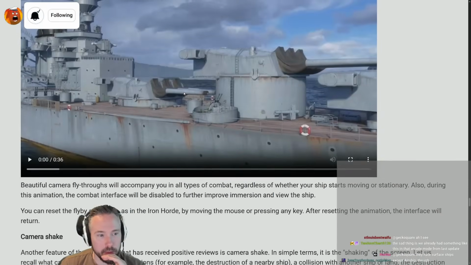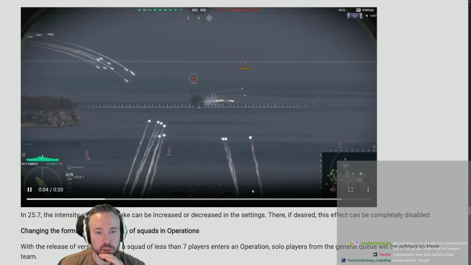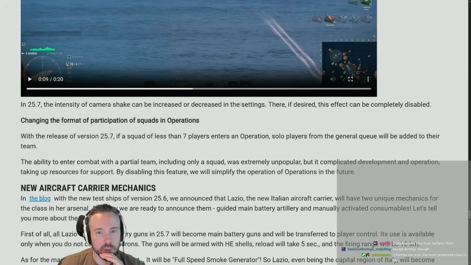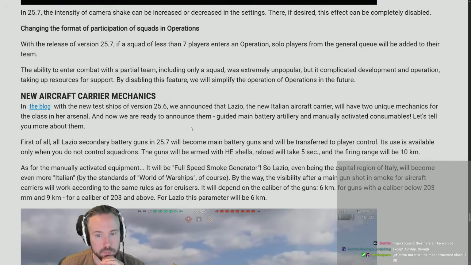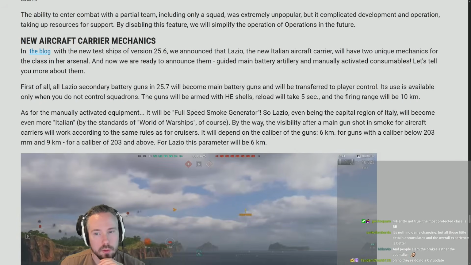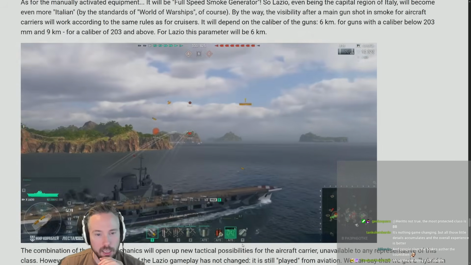Yeah, the flybys of the ships. They added some camera shake. I assume it's optional. Or camera shake when shooting the guns. Fair enough. They can be changed in the settings or disabled. New aircraft carrier mechanics. Guided main battery artillery and manually activated consumables. Oi. Wait, so you actually have to control your ship? You have to manually control your DCP? Oh, and you can manually aim your secondaries.